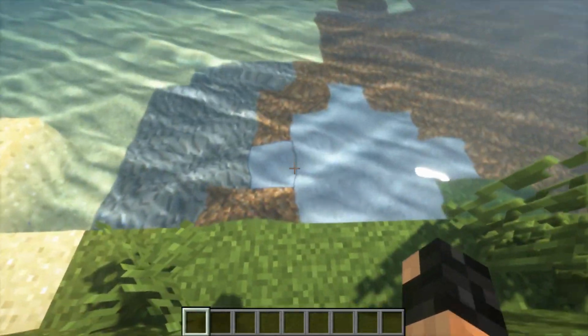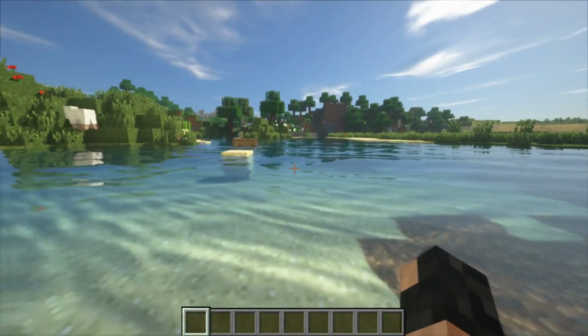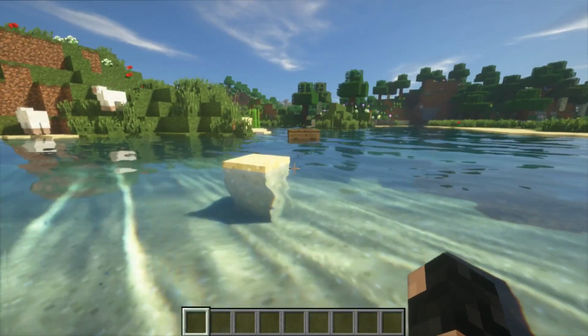Now guys, this is how Minecraft is supposed to look like. Look at the water. I mean, just look at that. That looks real. It looks like wet. It's like real water. That's crazy.